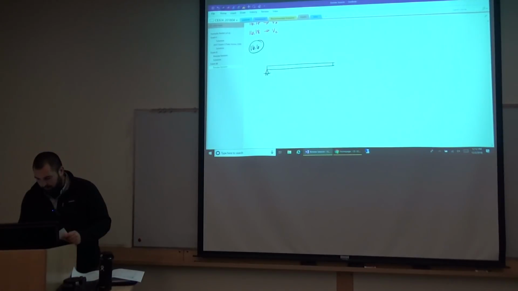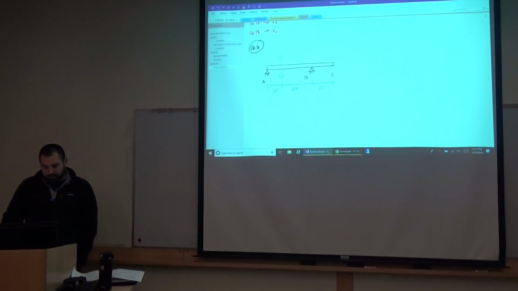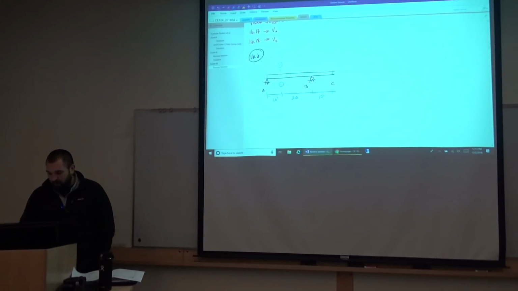Okay, so we have an overhang beam. We have A, B, C, and then we have a section cut 1. And we're given some dimensions here. So we have 10 feet to the section cut, another 20 feet to point B, and then 10 feet after the section cut. Thanks, Abraham. Appreciate it. Okay, and specifically the question was the moment at C, right?